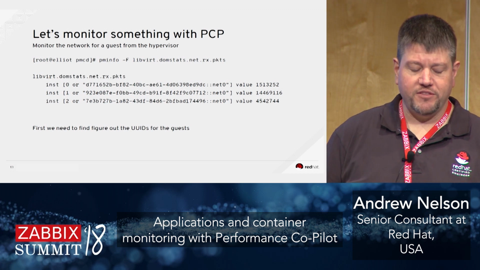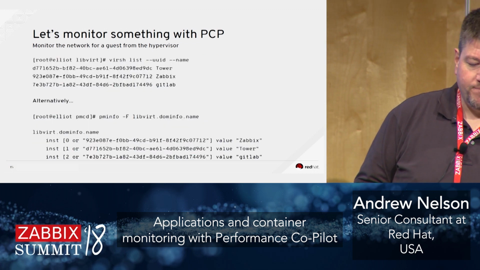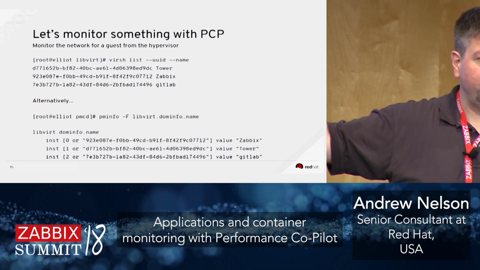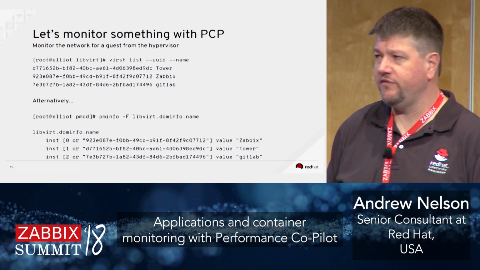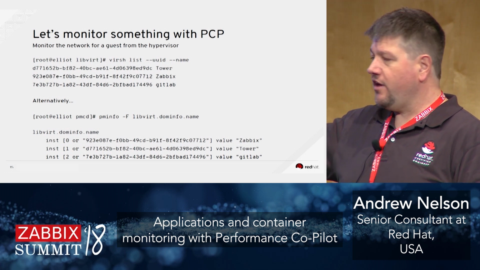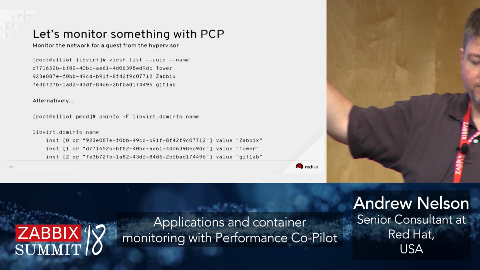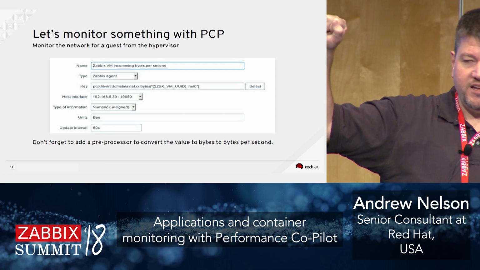Once again, I did talk about the UUID problem that we have here, so we've got to basically go that first. But the way to do that is simply you can ask virsh to tell you what the UUID list is. So here's two ways of doing it. Or we can even look through pminfo, because there's another one that will show us where the UUID maps to the name and so forth. So we take that UUID and we basically then bring it into Zabbix.